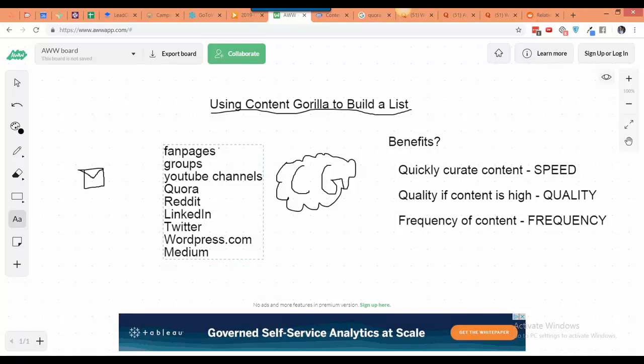Medium's really good, where you have your own blog post and you can copy and paste that blog post into Medium as well, with a few changes so that your link stays the original one. I won't go into that, but you can Google how to post on Medium.